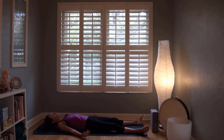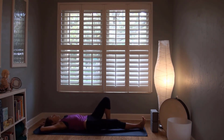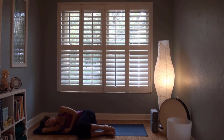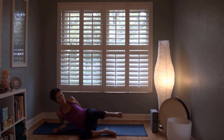Stay here longer if you'd like. Or slowly start to extend a deeper rhythm of breath into movements of the fingers and the toes. Maybe out into a full-bodied stretch. Before drawing your knees into your chest, rolling over onto your right side, pausing there. Using your left hand to start to help you press up to your seat.